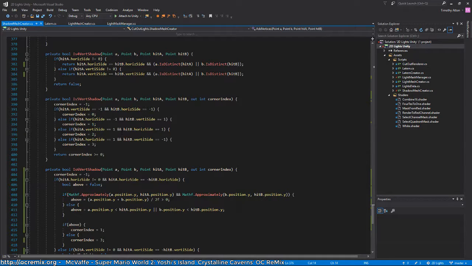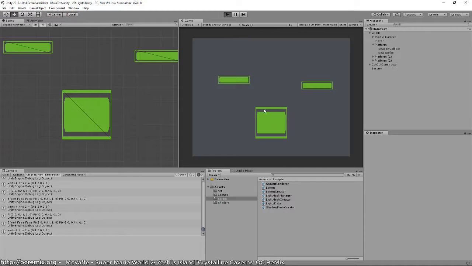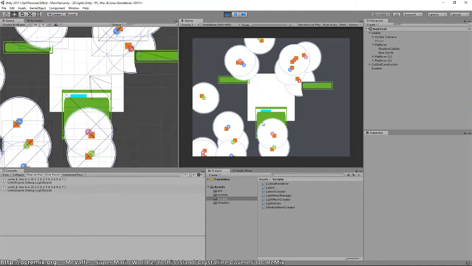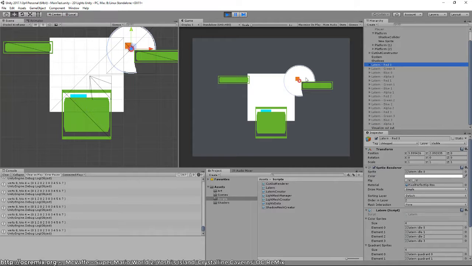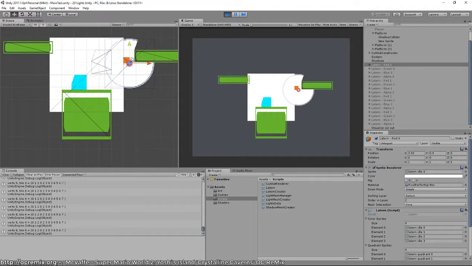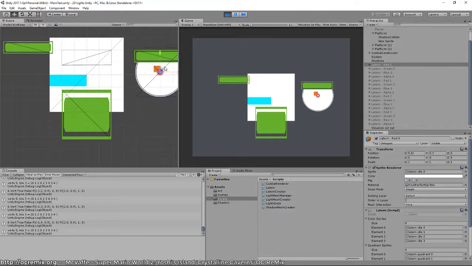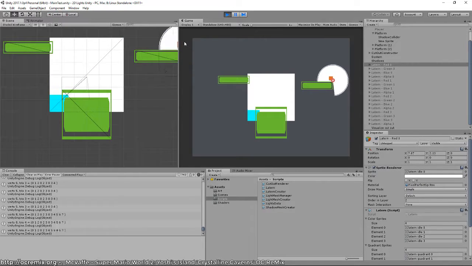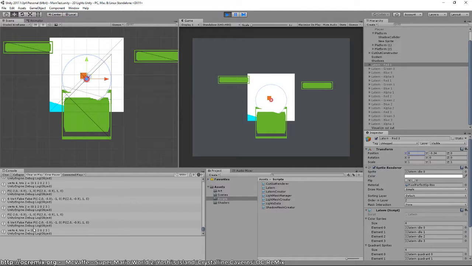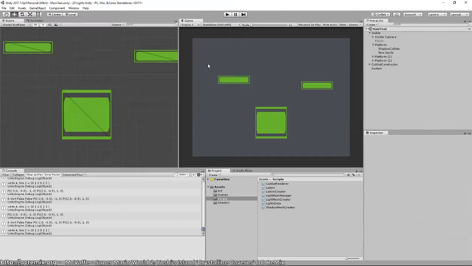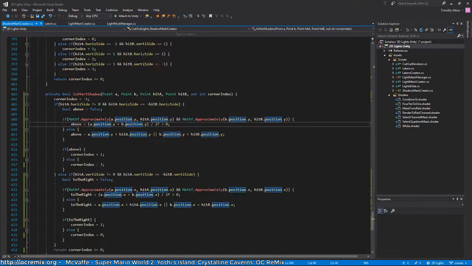I hope that this 5 vertice shadow won't trigger. I don't think it will because it tests if they're on certain preset sides. Okay, good. The 4 point shadow still seems to work fine. And if I set this to 0, oh no, it still doesn't work. Okay, so yeah, it's still doing a 4 vertice. Did I get the logic wrong here?